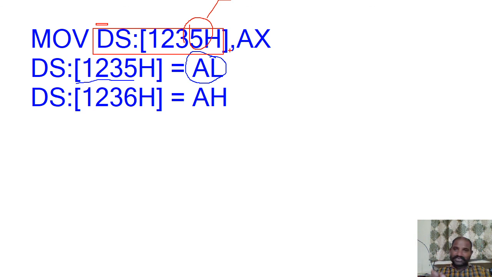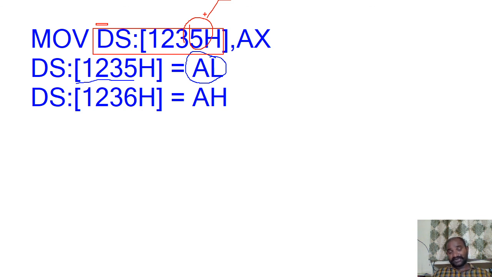Why it takes two bus cycles, we will see later. But in general, if you have the odd address in the instruction, then the lower byte is stored in the odd address and the higher byte in the even address, and two bus cycles are used. Don't worry about it. But if you want to speed up your execution, better to use an even offset address, not an odd one. With an odd number, two bus cycles are used, but with an even number, only one bus cycle is used by the microprocessor to execute that particular instruction.